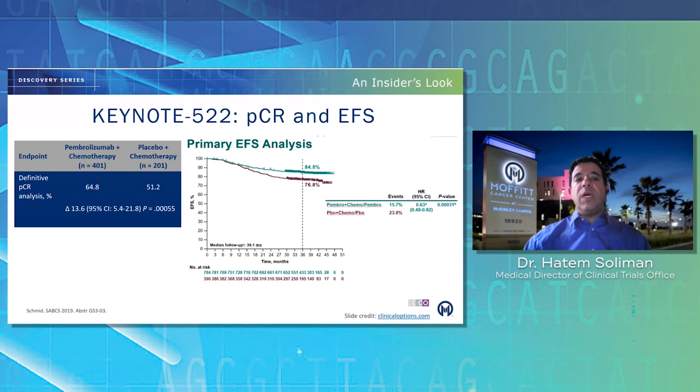And so this also shows why the treatment got approved. It wasn't just on the basis of the improved response rate. The FDA was also looking for proof that giving the pembrolizumab, the immunotherapy, alongside the chemo actually resulted in higher cure rates. And that's what they were eventually able to show over time: that a higher proportion of women who got the immunotherapy were cured. If you look at the comparison at the three-year mark, close to 85% of the women were cured of their disease without any recurrence, versus about 76% for those that did not get the immunotherapy. That led to us adopting it as a new standard of care, because these improved responses preoperatively were translating into higher cure rates for women with triple negative breast cancer.